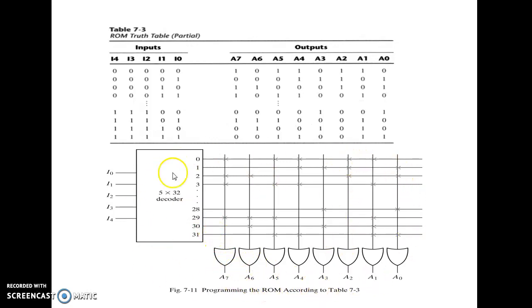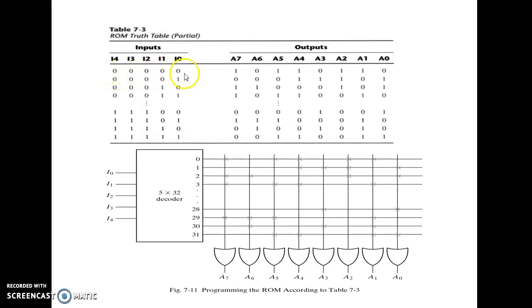in the ROM circuit. As I explained, if this is a truth table you are going to realize using ROM, for this input combination, how do you get this output? That is A7 to A0. That is one of the queries. So I'm going to clarify that particular query in this lecture.